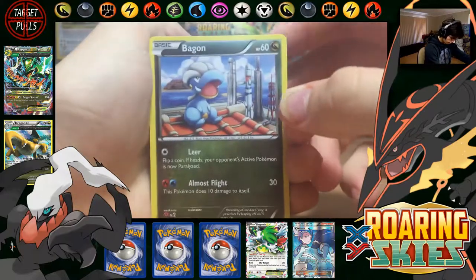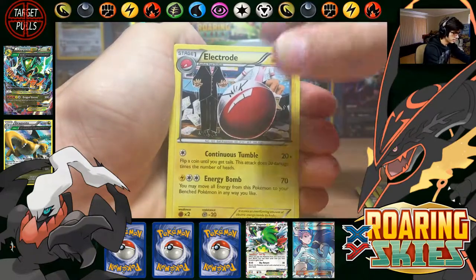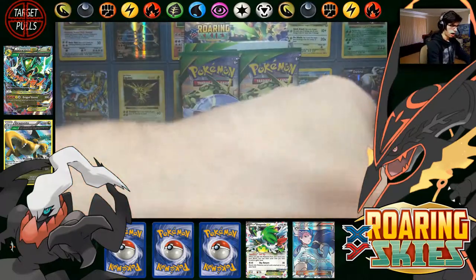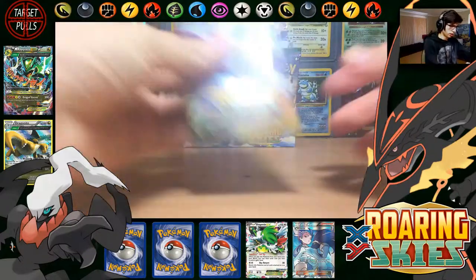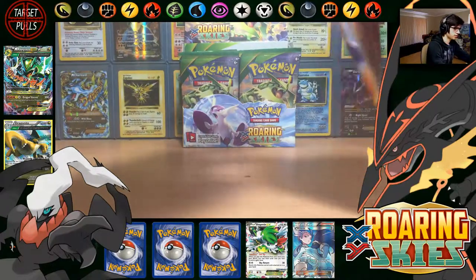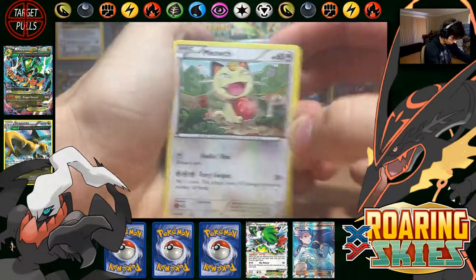Alrighty. Then we have Bagon, Electrike, Taillow, Execute, Alucha, Fearow, Unfezant, Electrode, Natu common, and we have Xatu, Future Sight, and Stressful Eye. Done a little bit of sorting as I go, and last pack for part number one, we have Mega Latios. Let's hope for a Latios full art. That card looks absolutely sick. The artwork in this set is pretty sweet. I'm a big fan anyway.